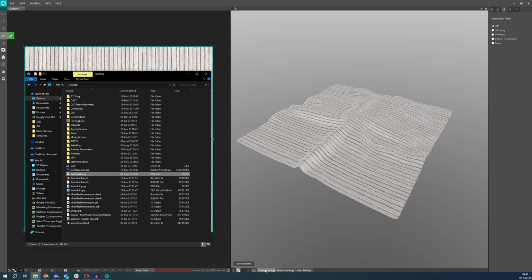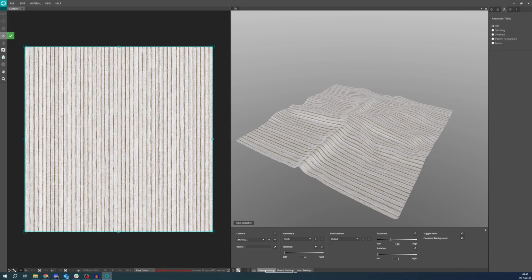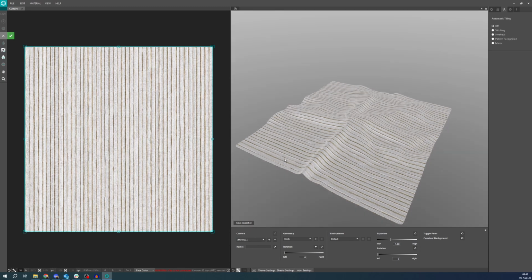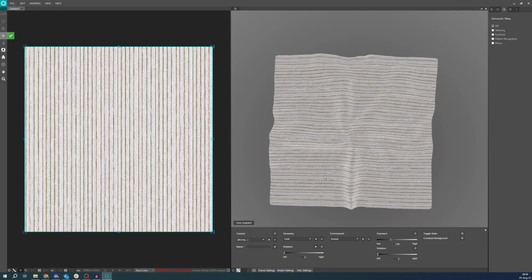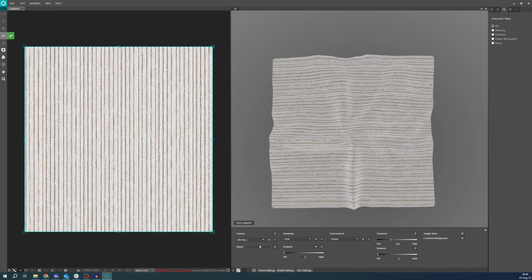So if I click the viewer settings option down here, that will open up this little tab. And we have a bunch of different options here. The first being the camera option, which allows us to choose and save camera angles that we like inside the actual scene we have here. So if I were to manually place the camera directly on top, like right above this material, I could then click the plus icon next to it to create a new camera, name it like cloth top.